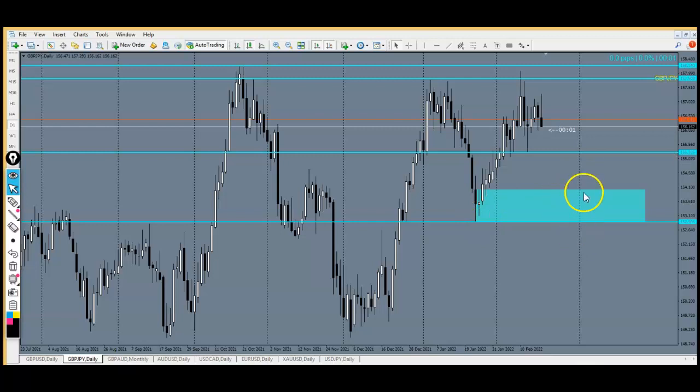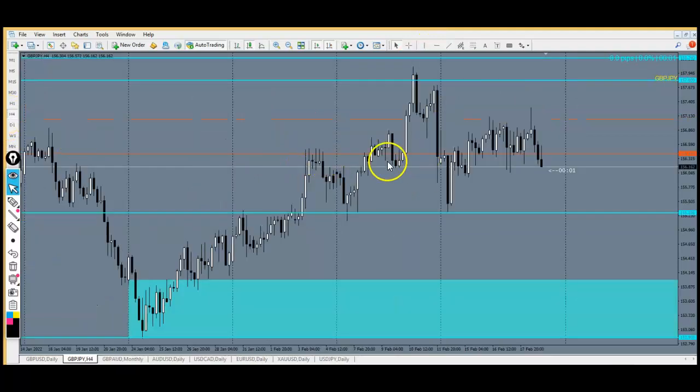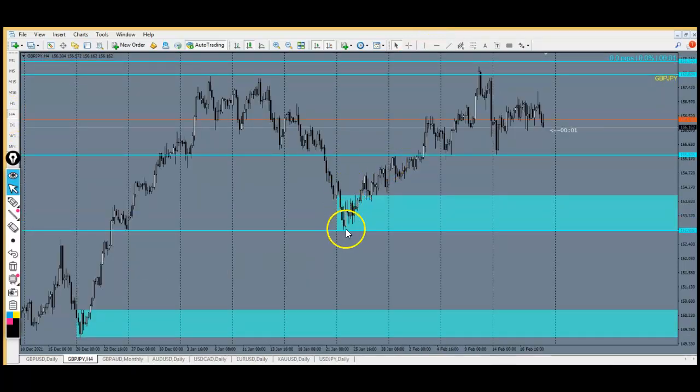So if price does fall down below here, then the next level we'll be looking at is the next demand zone, which is right here. This is the next demand zone, right down there. Okay, so if we look at that on the 4-hour time frame as well, we'll see that this comes in very nicely. Demand zone with demand zones here. You can see even lower demand zones there. So this will be a zone within a zone, which makes it a really strong zone.